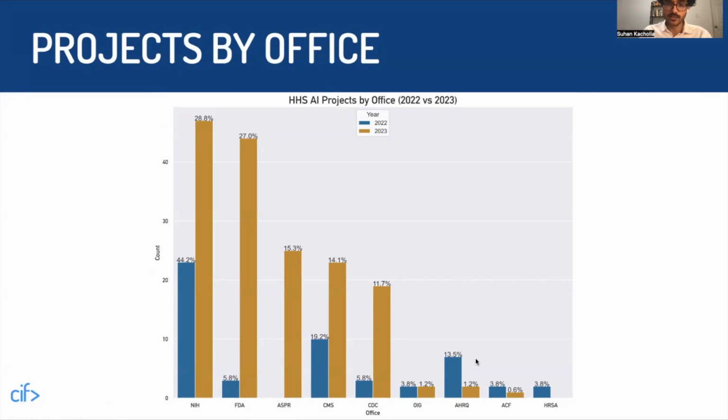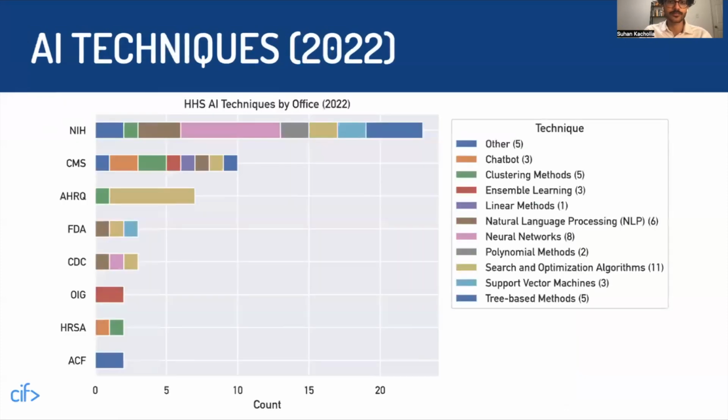You can see also that some offices had a decrease. This might be because of different reporting guidelines. I know that some of them, for example, had multiple projects that might have been consolidated into just one entry this year. So some of it is quirks of reporting, but overall, this should give you a good picture of which offices are contributing the most projects to the overall spreadsheet.